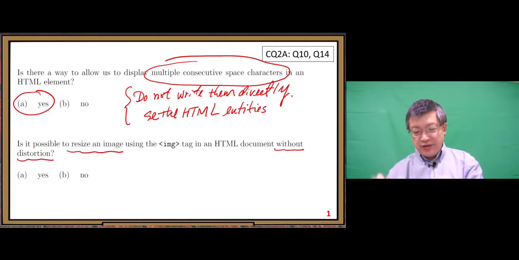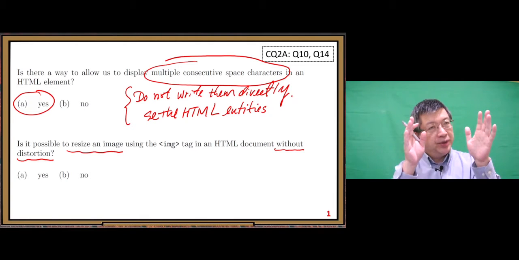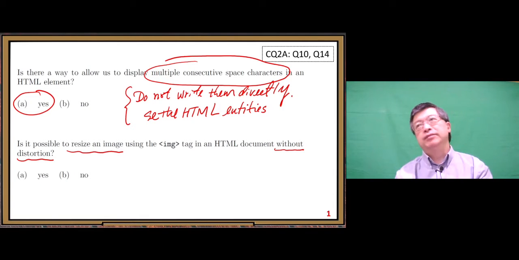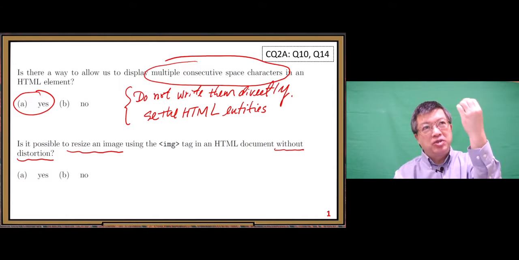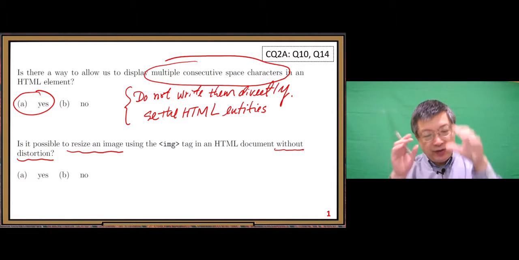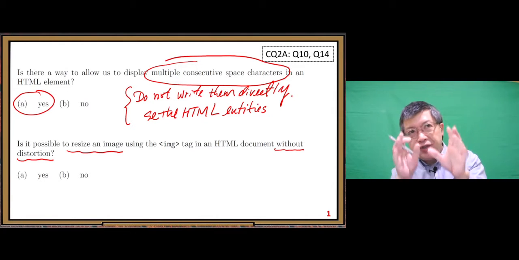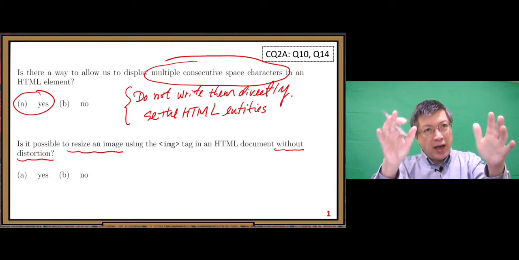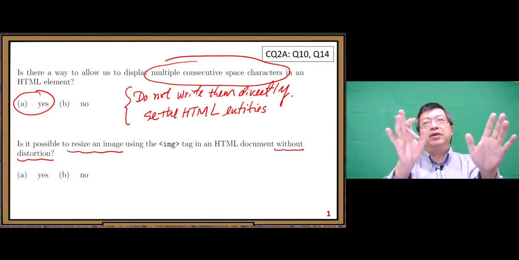So this question, if you pay attention to a video, in one of the videos, I explain this problem. Remember, I raised the question in that slide. I asked you to find the answer from our textbook.